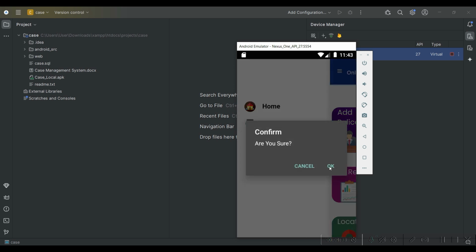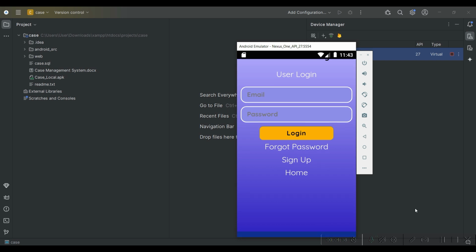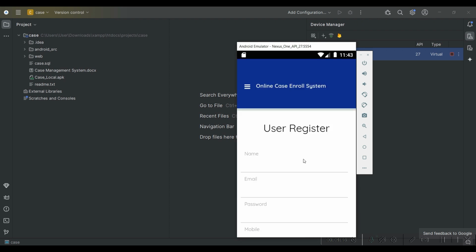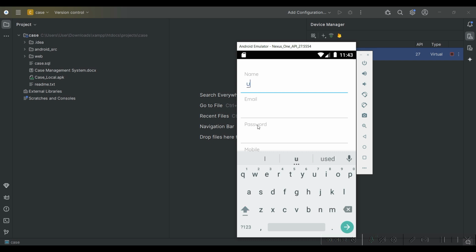Then we will move to the user. Click on the user. We have to sign up. You can see the sign up option on the user login page. Click on sign up. Register the given details. Enter your name, email ID, and your password.